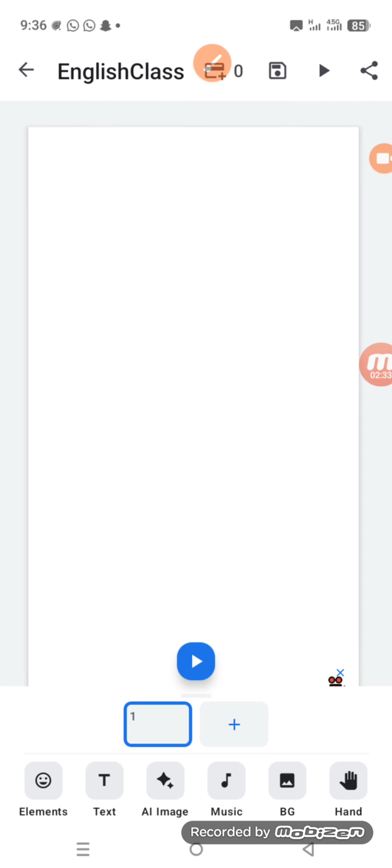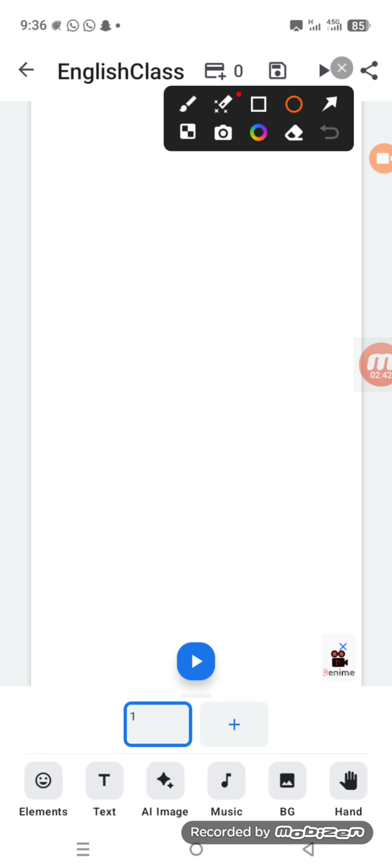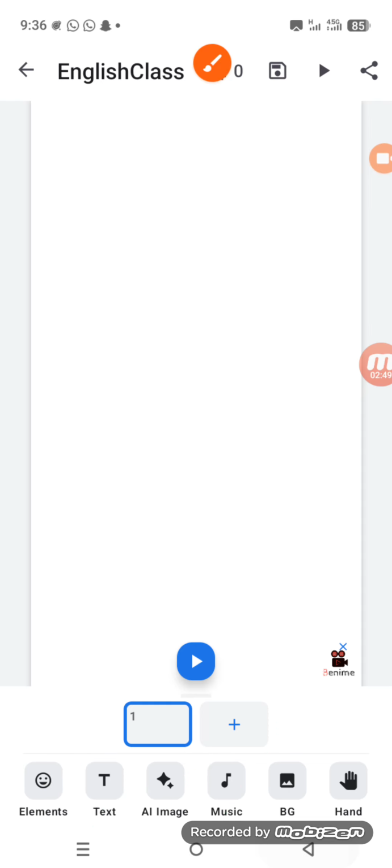Let's go. Are you seeing it? This is the YouTube short format. Now, the first thing I'm going to do, you can see, look at all these areas. We'll have a comprehensive video on this, where you're going to understand this element, the text, the AI image, music, background. I can decide to change this background. If I have already downloaded a background, it could be a background of my English language class offline. I can use it to have a background here. It's very good. And I'll choose the kind of handwriting I need.